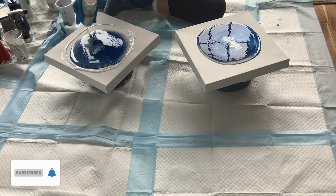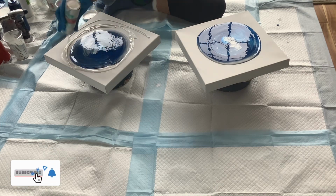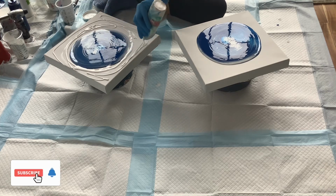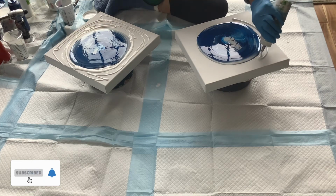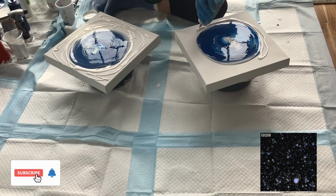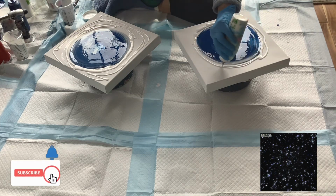I'm just putting some extra paint down on this 12 by 12 canvas. And let's see where our road trip into J. Dalton's galaxy takes us today. Diamonds. I thought, why not? Love blues. That sparkle of the blue.